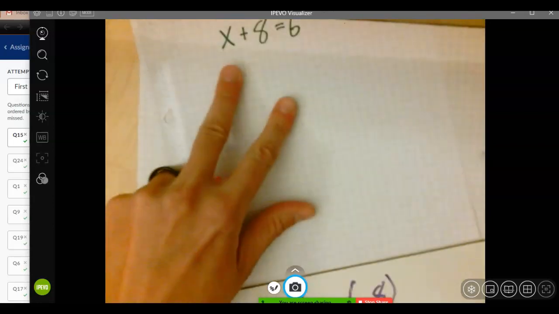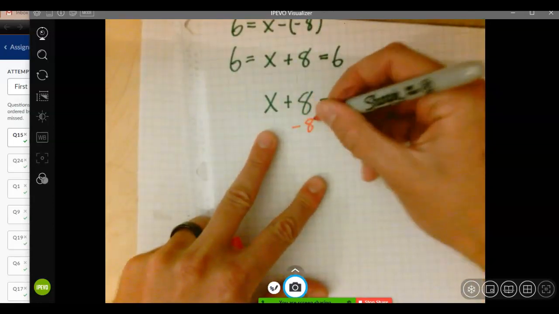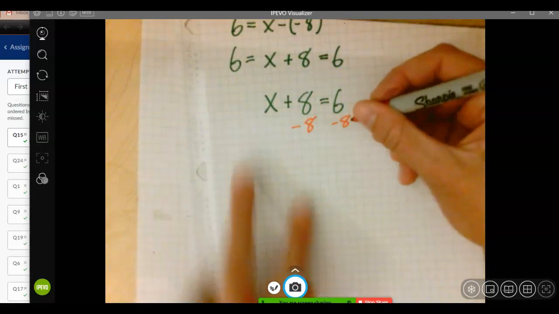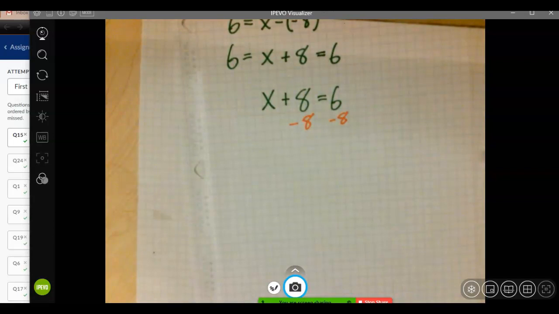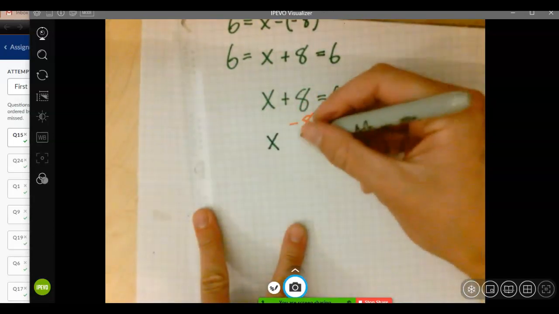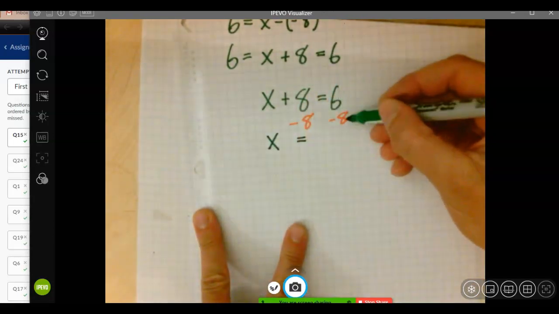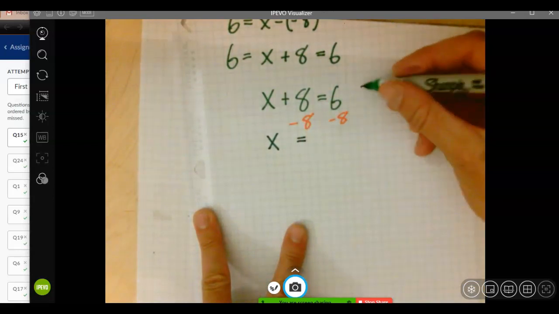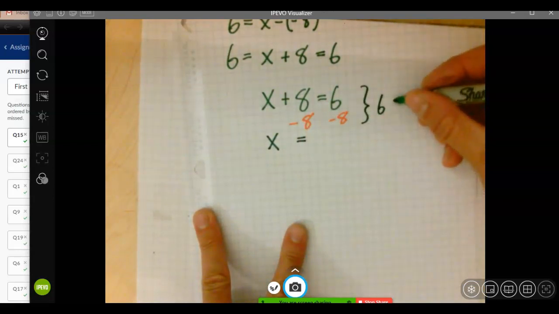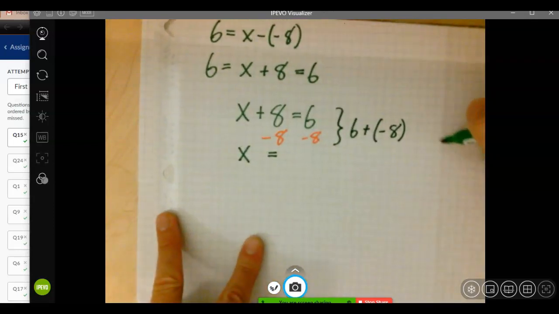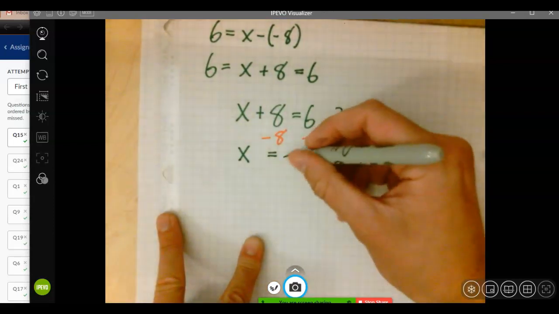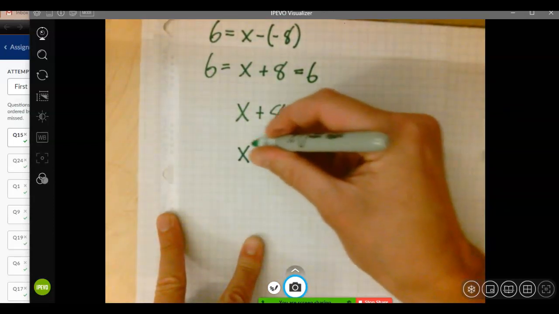So how we could write that is using what we call algebra, and we show that we can subtract 8 over here, we can subtract 8 over here. 8 minus 8 is 0, so now x just ends up by itself. And 6 minus 8, well, this is kind of like 6 plus a negative 8, right? Which we talked about good guys and bad guys. The bad guy is going to win here and be negative 2.